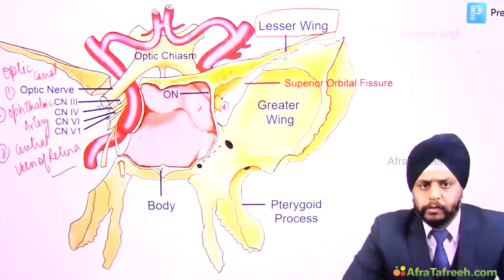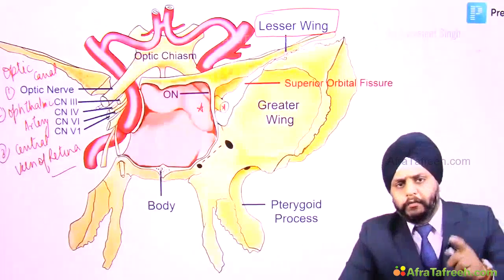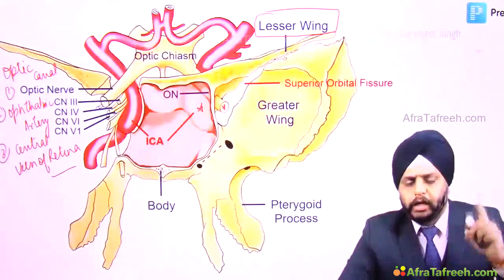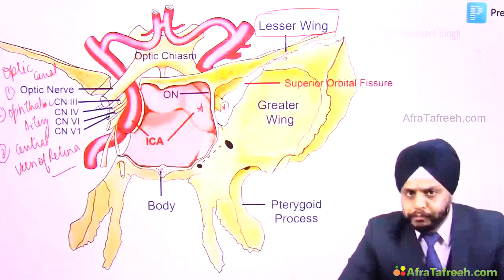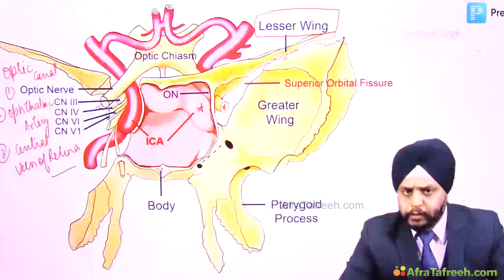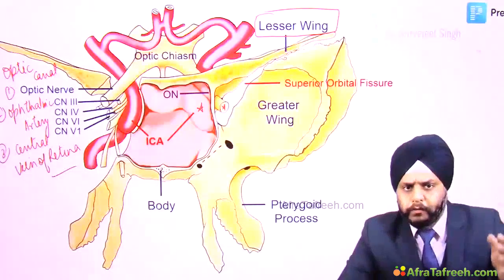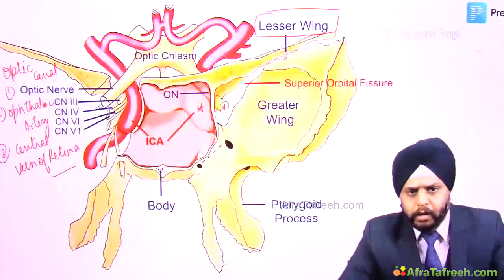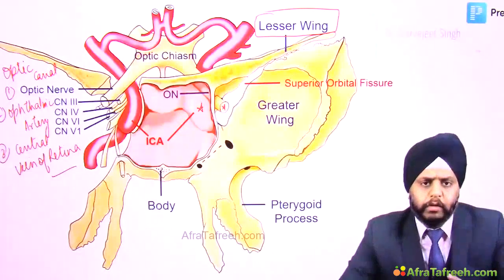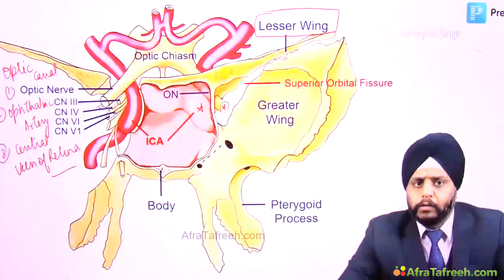Now there is another bulge. Below the optic nerve, there is another bulge, and if you see carefully, the other side is dissected and shown to you. You can see that this bulge is the bulge of the ICA, internal carotid artery, which is going up. So the ICA is also there in the lateral wall, and it is forming the bulge. Just lateral to that, we have the other nerves, the third, fourth, sixth, and V1, but they don't have that much of an impression. We have mainly these two structures which almost always form an impression, a bulge on the lateral wall of the sphenoid.